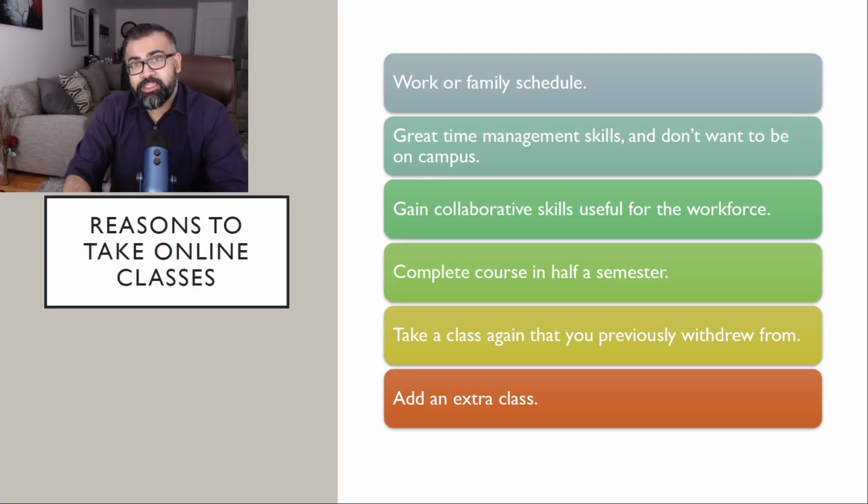Another great thing is that if you're taking a regular on-ground class here at the college, and for whatever reason you need to withdraw from that class, you may have the opportunity to take that class again in subterm 2 online and get a second chance to take that class in the same semester. Finally, a lot of students use the online format to take some additional courses in addition to their on-ground sections. There's probably more on this list, but these are probably the biggest reasons people take online classes.